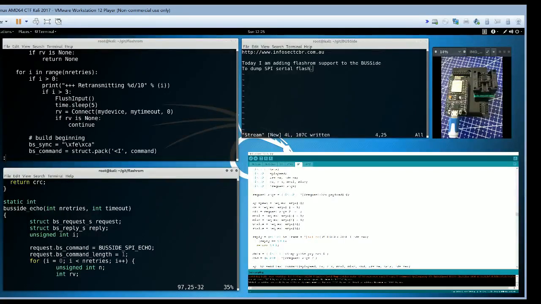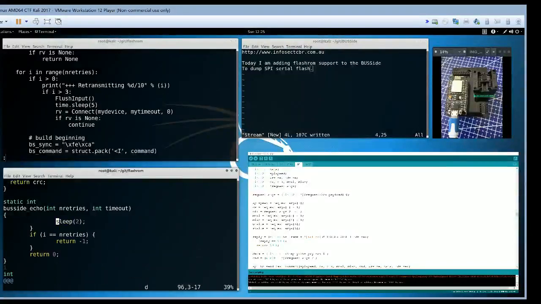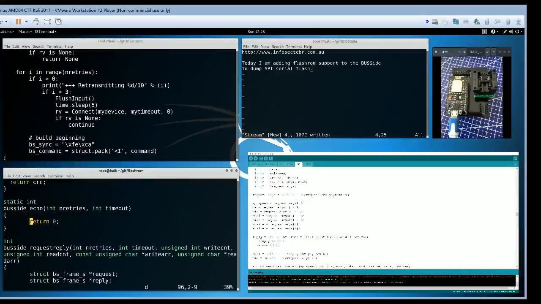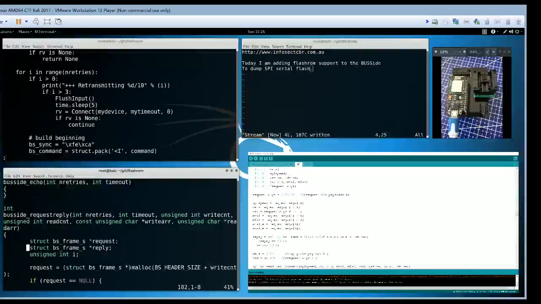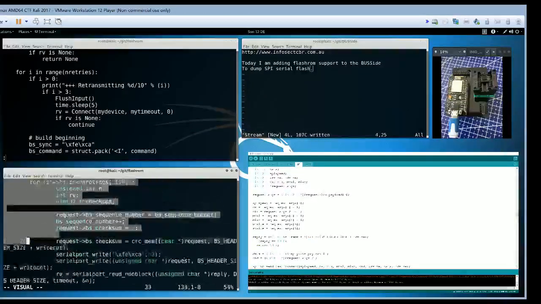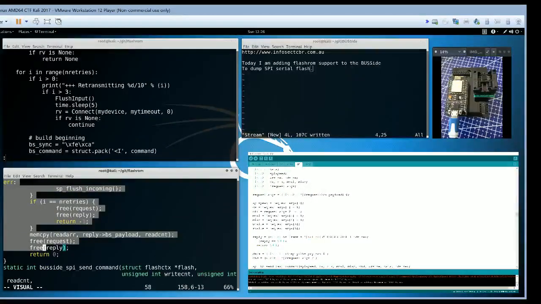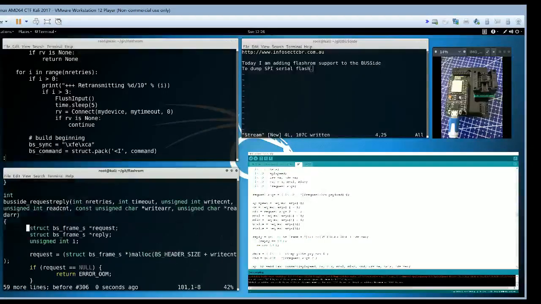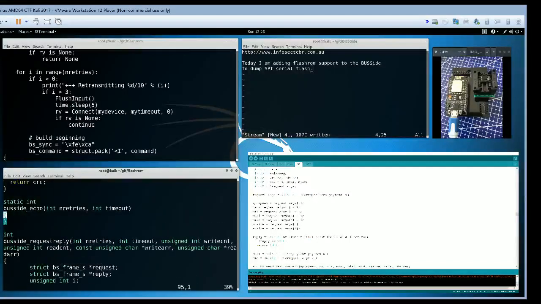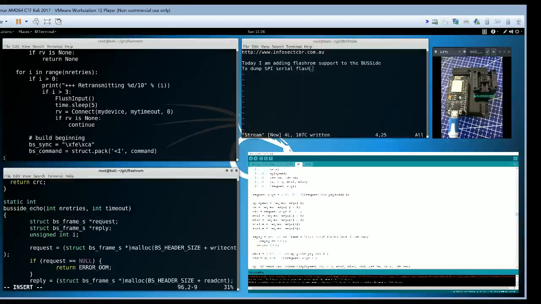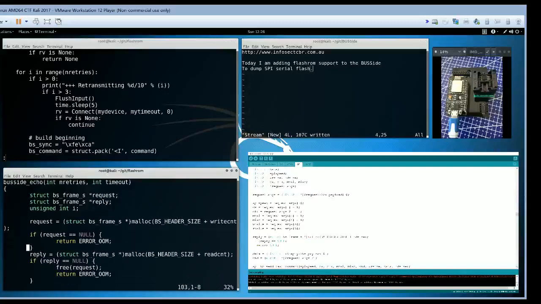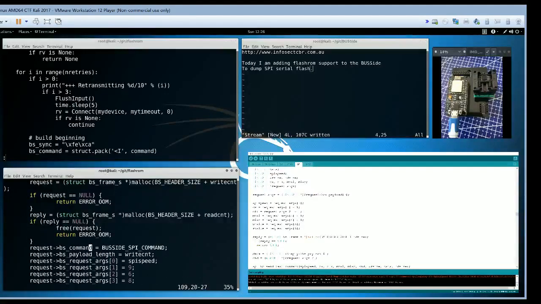Okay, let's just repeat it all. Is this technical debt because I'm making redundant code? It sort of is. Yeah, well, it is actually. So here we go. BUSSide.